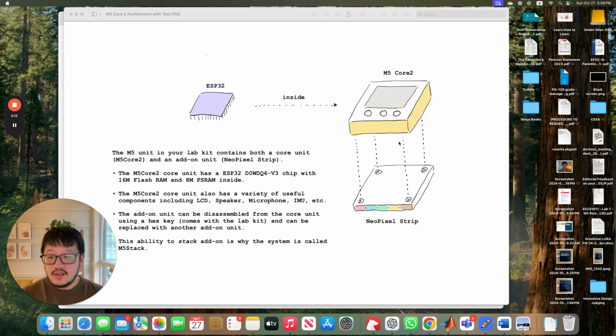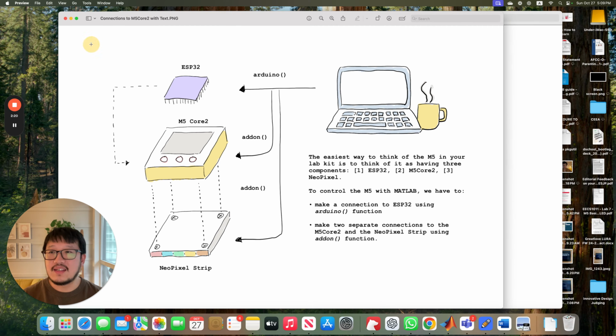Now, the easiest way to think about your M5 programmatically is as three components. There is the ESP32 chip, which is a CPU compatible with the Arduino platform, so you can use Arduino libraries with it, with MATLAB. That's why the MATLAB support package for Arduino works.